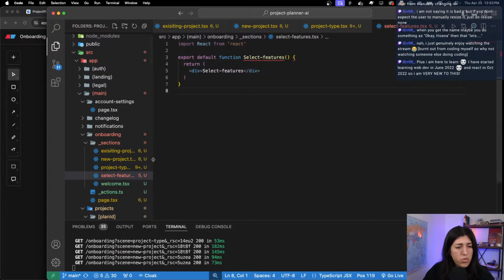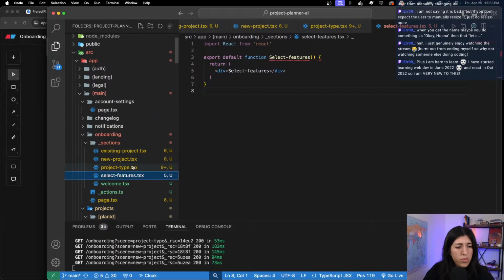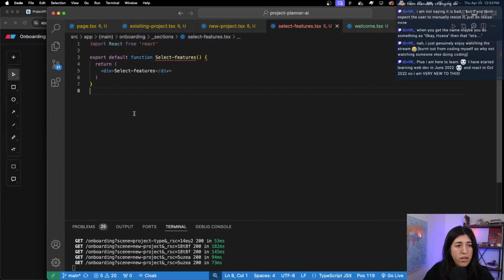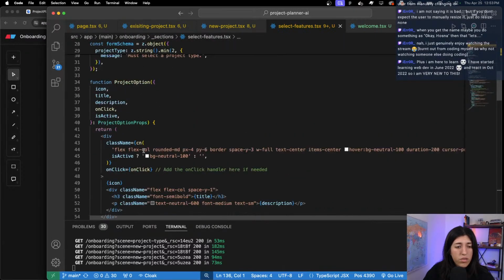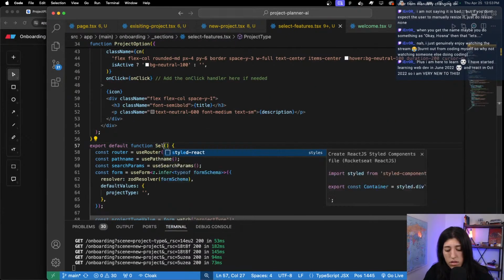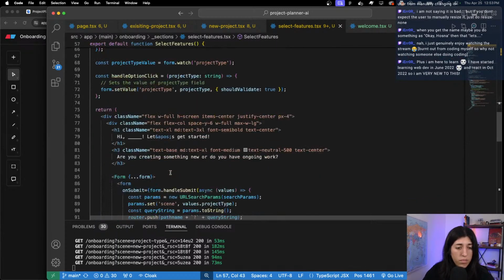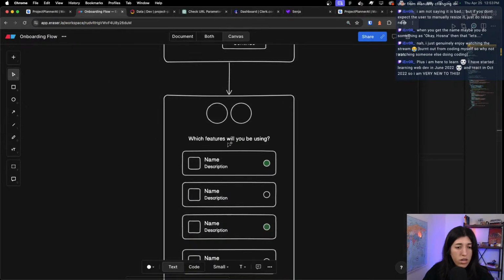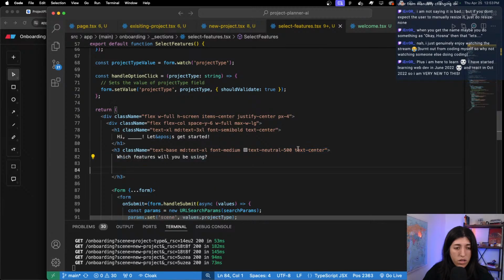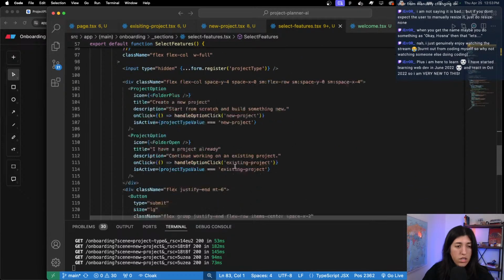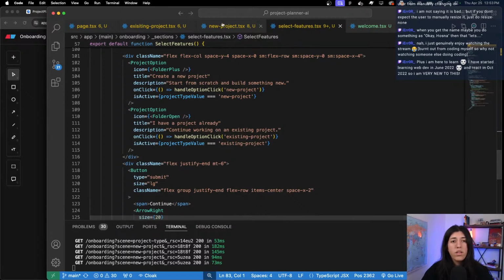I think for this one we're gonna do something similar to the project type. So I'm gonna go bring that back. Replace this with select features. And then right, okay.